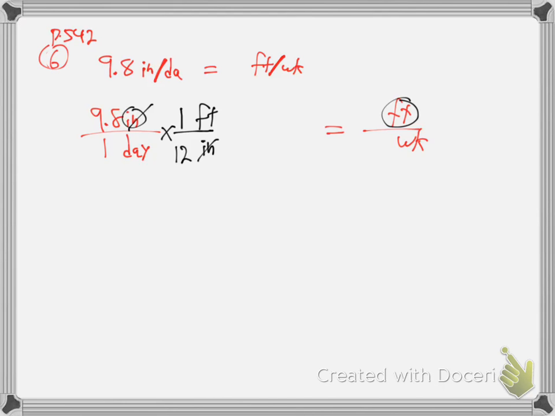Multiplied by 7. So I need to do another fraction. Now, track with me. Am I going to put feet down below? No, I'm happy about feet. I want feet in the end. I don't want to get rid of feet. What do I want to get rid of? What am I not happy with? Days. And they're on the bottom. So guess where I put them in the new fraction to get rid of them? It's got to be at the top. That way days, and it's okay, you can cross-cancel far away. Makes no difference. Everybody see how I knew to put days in the top?